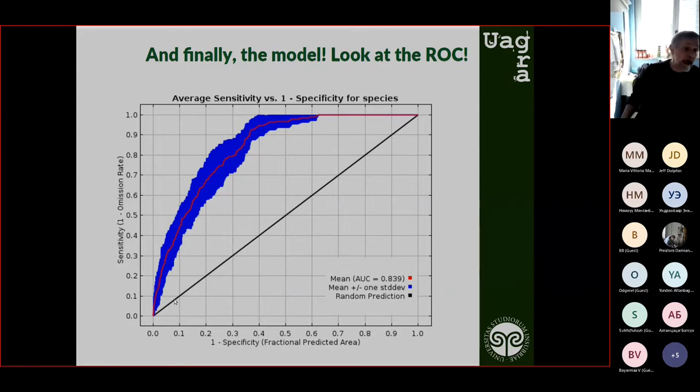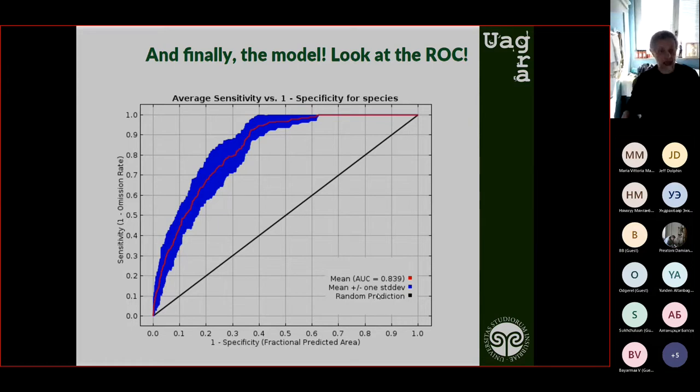So this black line, which is the diagonal of the graph, is the way the most simple and ancient predictor, I mean a Turing coss, works. That is to say, if you toss an honest coin, like my professor of statistics used to say when I was a student, or roll an honest dice, this is the 50% probability line. If your receiver operating curve is far from the coin toss line, the farther it is, the better your model.